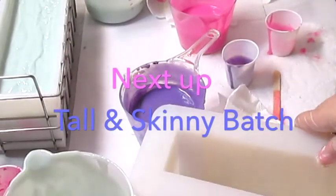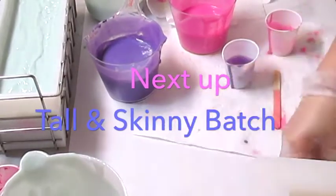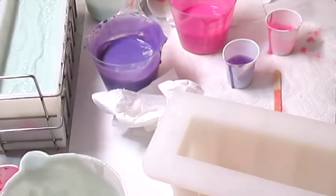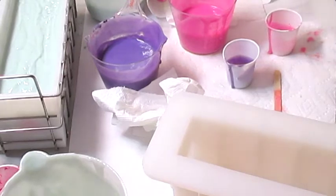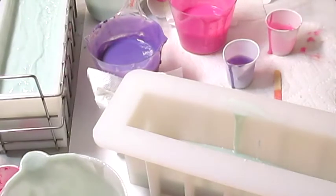Now for the double feature, as everybody knows, my soap always has a double feature. So I'm gonna use the rest of the soap, and I'm just gonna do a straight pull. It's gonna be a tall and skinny one. Love this color.